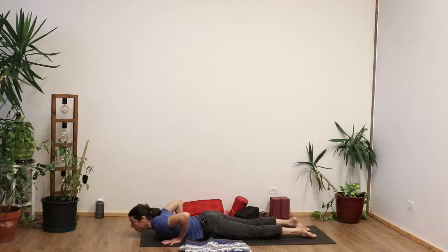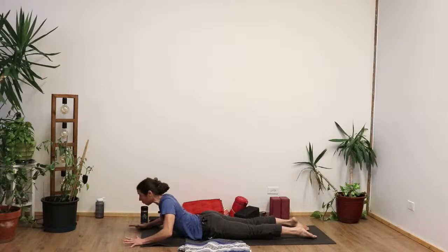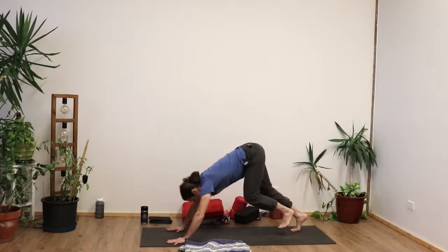Set the hands forward. Reach legs straight away from the pelvis. Inhale into the abdomen, under the heart. Broadening shoulders. Exhale, lower, reset hands under chest, press back. Downward dog.